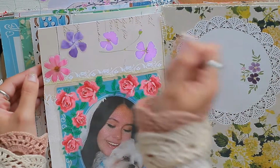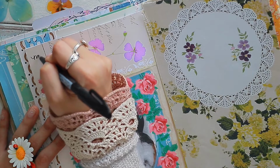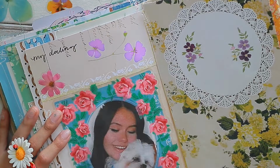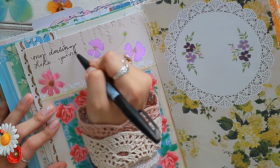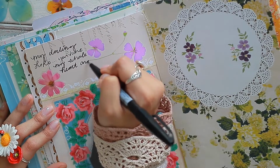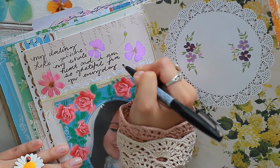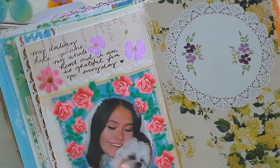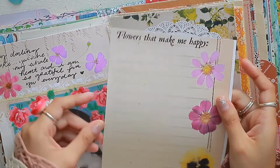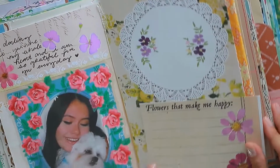And here I'm playing around with some of my pressed flower stickers, which are included in the Among the Flowers physical kit. They add such a great decoration to any page, and as you can see, all I had to do is add some of those little pressed flower stickers and then do my journaling right beside it. Just journaling about my love for Loki and how grateful I am that he's in my life. Sweet little Loki bear. And quite quickly we're able to create a beautiful journal page using stickers, our handwriting, and a sweet little photo to capture a memory.